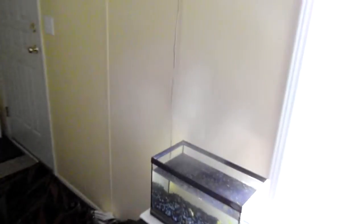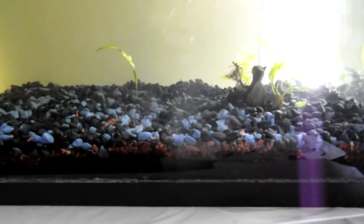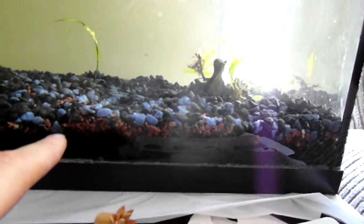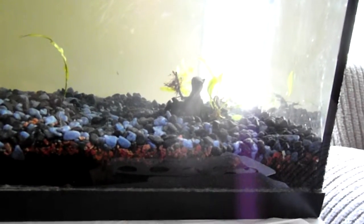And I think I'm going to do to this one what I did to the 5. Or the little tank over here, which I'm going to show you. My test kits came in, but I didn't get the nitrate kit, so I got to get that yet. That was unfortunate. This tank used to have a betta in it for a long time, and the betta's since got another tank. So I cleaned this up, and I dirted it just like the big tank to run as sort of a bit of a trial run. So this has been up and running for 5 days.